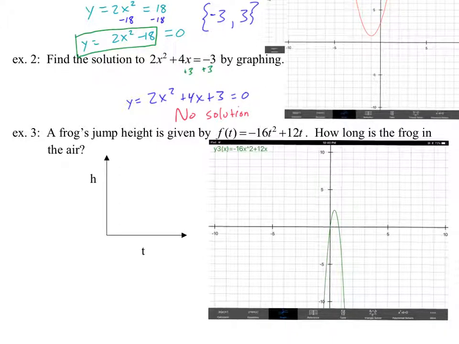As you zoom in further and further, you can tell that your hash mark on your graphing calculator is going to say 1 is right there. Your best bet is probably, once you zoom in, to go and trace. If you move your cursor over to that point there, it's going to tell you that x is 0.75 when the y value is 0. So how long is the frog in the air? He takes off right here, and then he goes up and comes back down: 0.75. If you don't want to use a calculator, you could go old school: because he has a height of 0, figure out the vertex using negative b over 2a, and then double it. But I digress. That's it for this section.